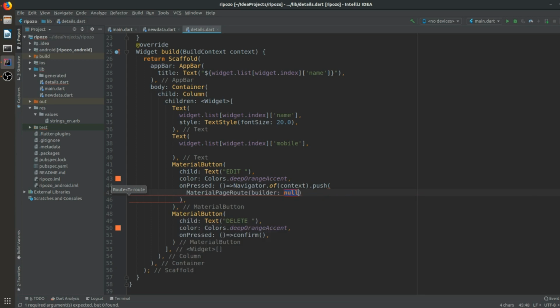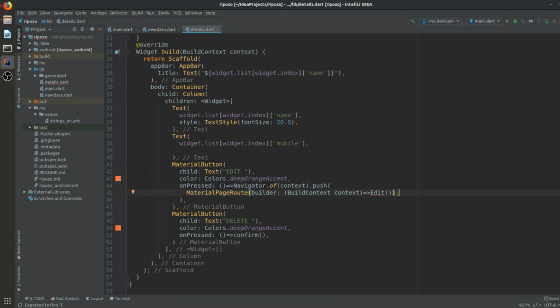Here we have a builder, and in this builder there will be a build context, and here we will pass a context, and it will take us to a new page, that is the edit page.